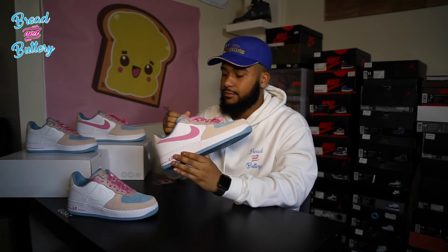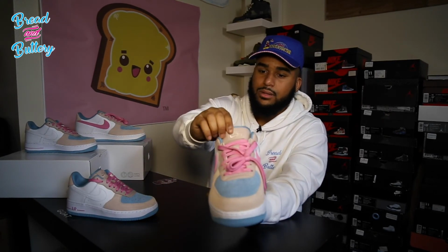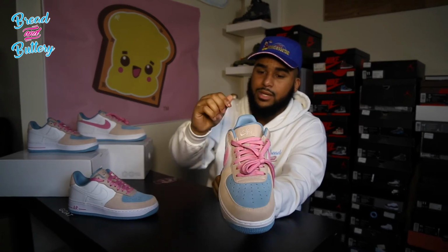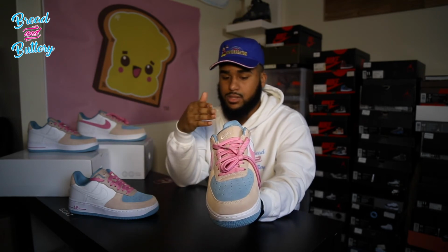Also, we have the leather tongue right here with the pull tab right there that has Nike Air on it. Usually you have the mesh or the material of that, but that's actually leather. So I thought that was a pretty nice touch as well.